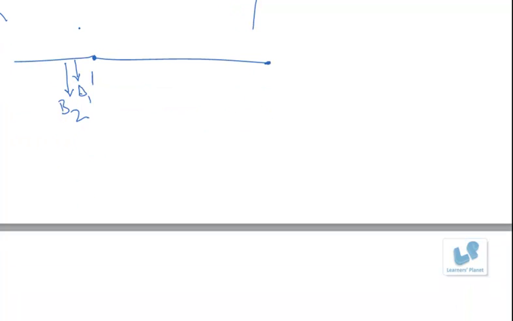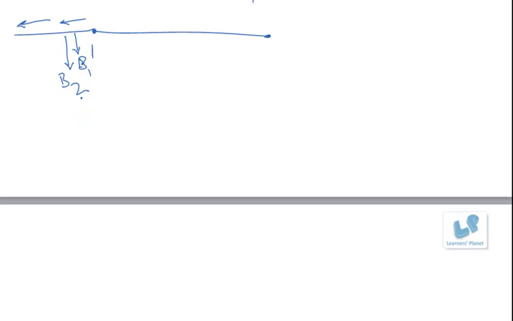Okay, now let us consider the region beyond point 1, to the left of point 1. Now again for this point, if you find out the magnetic field due to 1 will be here, and magnetic field due to 2 will also be downwards. So it is B1 and B2 both acting downwards. So as you move along this distance, you will get a reduction in the magnetic field strength, because the distance from 1 as well as 2 is increasing. Okay, so you will get this kind of curve. Okay, and at infinity it becomes 0.